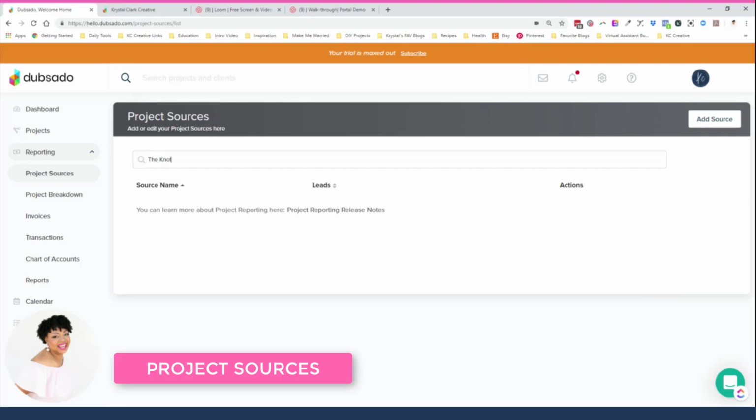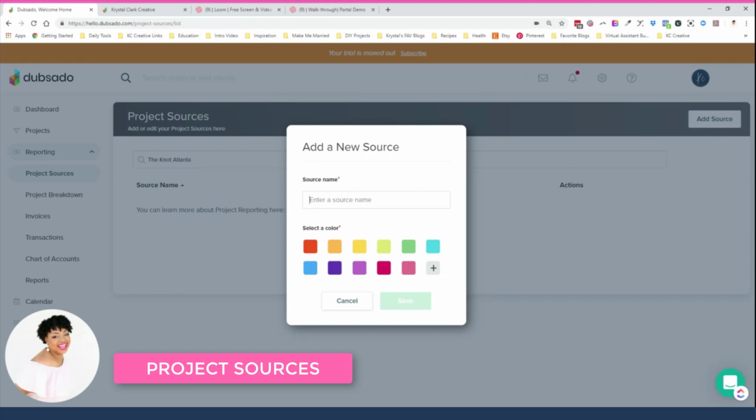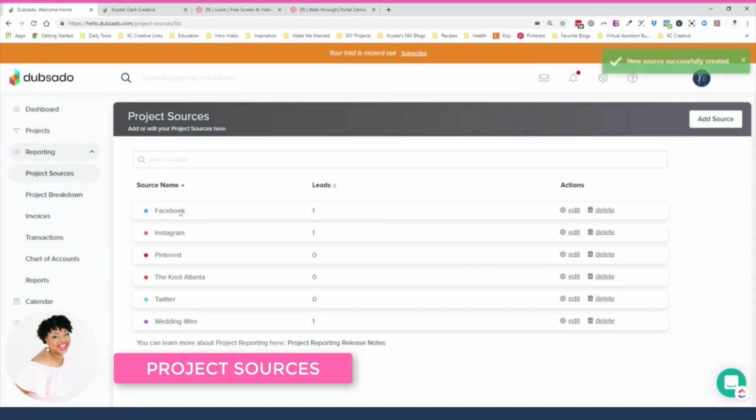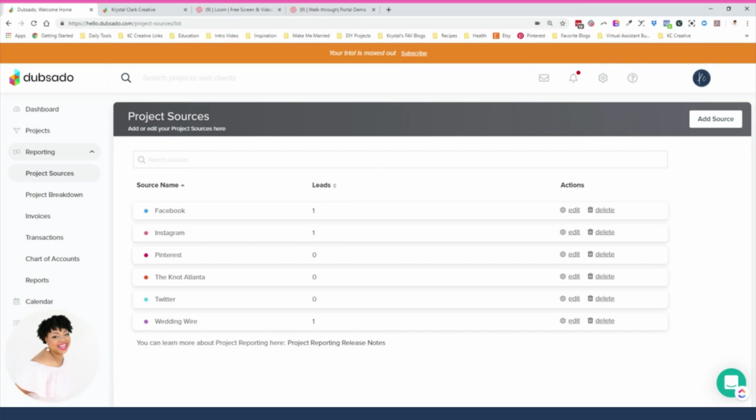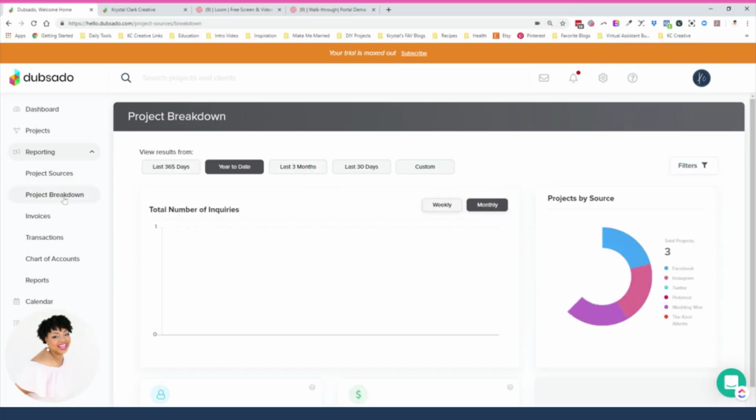Maybe you have the Not Atlanta that you market in specifically and you want to add that as a source. You can search by source or you can even add it as a new source here and assign it a color. And then you can add these sources in here and you can add these sources as a question on your contact form so the client can choose and let you know where they heard about you, and you can have a report of all of those sources, which brings me to project breakdown.